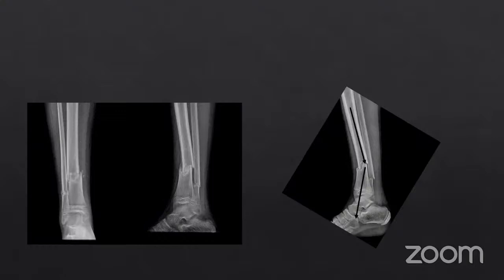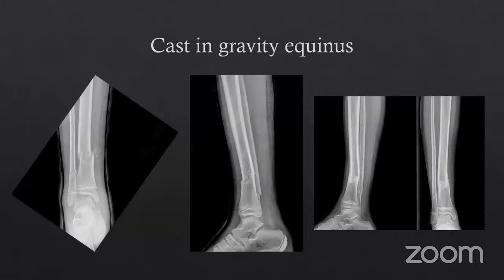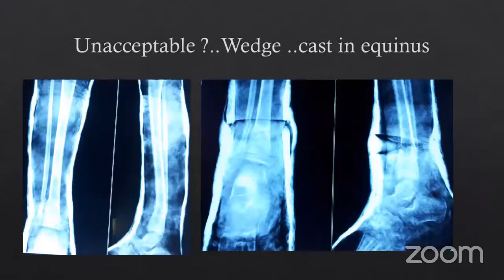So this is an example of a Gillespie fracture, a lower third tibia fibula. Typically, you can see if you dorsiflex the ankle, you will end up with a posterior angulation, and that is very difficult to remodel. And the child's parents will always complain they have hyperdorsiflexion and a bad looking deformity. So cast in gravity equinus. Let it hang and then do your cast in equinus so that you don't end up with a problem.